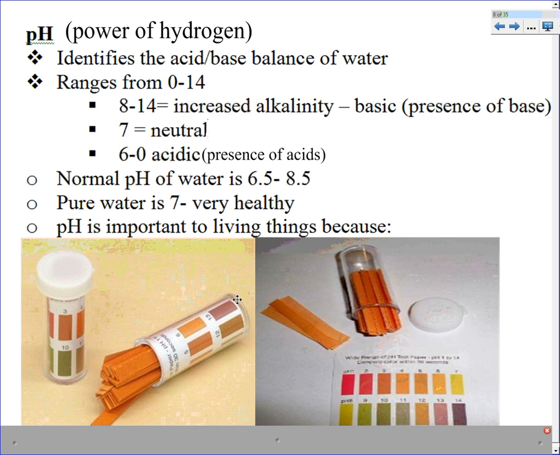Now, why is the pH of water important for living things? What did we just say about water? Water being what? It's the main source what? Of life, meaning that what? We all need it. It's essential for living things. And if the pH is thrown off, then it can harm us. Very good.